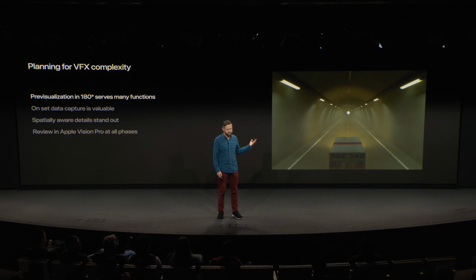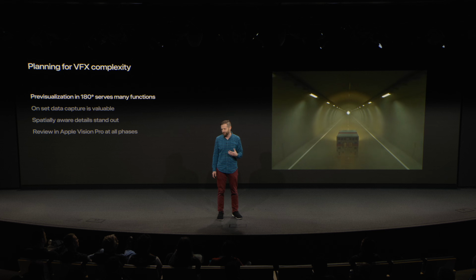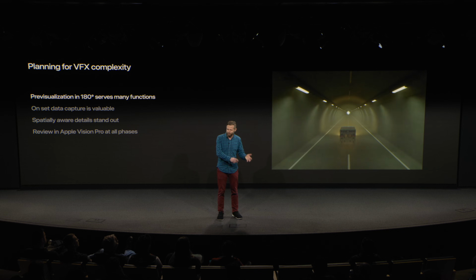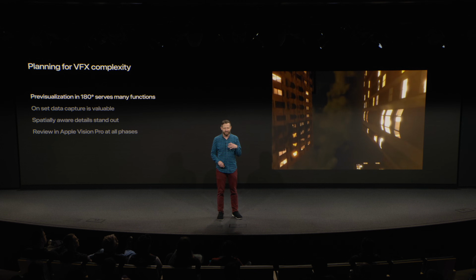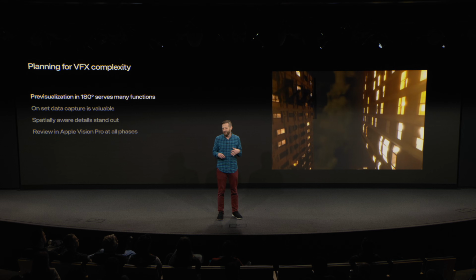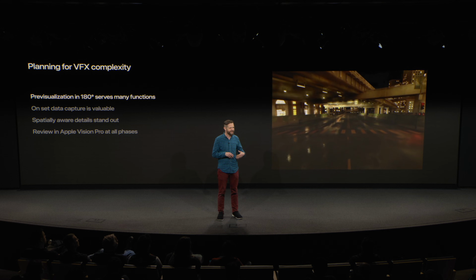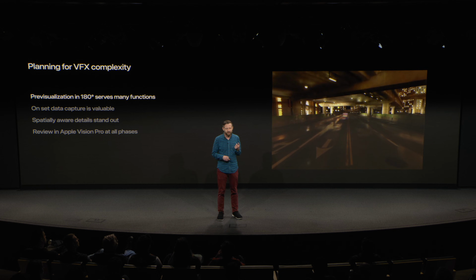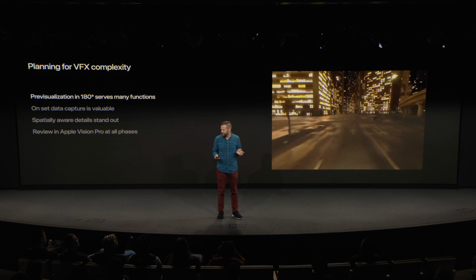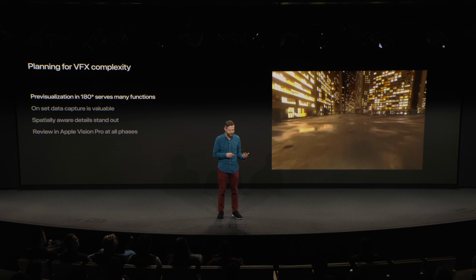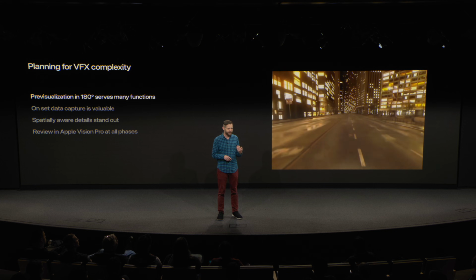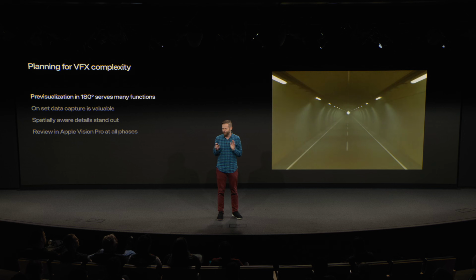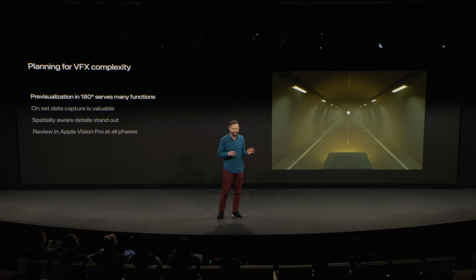One, you've heard it before, but pre-visualization in 180 degrees serves a lot of functions. You can plan your blocking, your production design, camera movement, speed of movement, editorial feasibility, cutting things together, and of course, planning for visual effects placement and methodology. One pro tip: if you can't justify previs budget from a VFX perspective, you can justify the production cost savings of a shot list where you've already cut every shot and made sure the edit works before you spend a dime on locations and crew and all that.